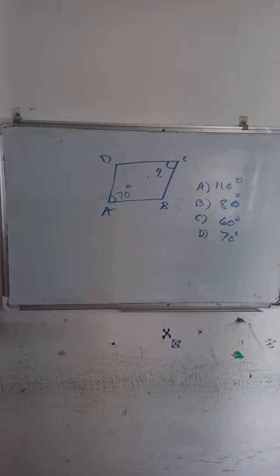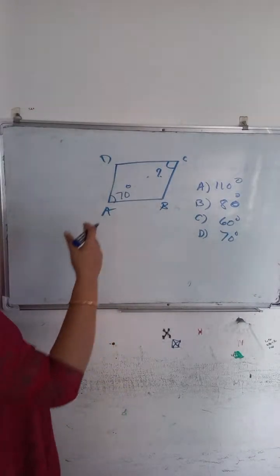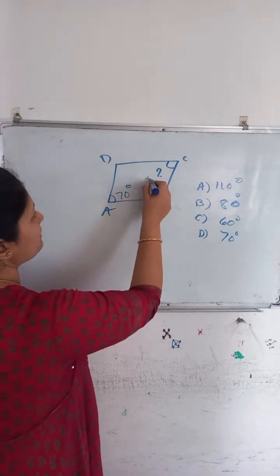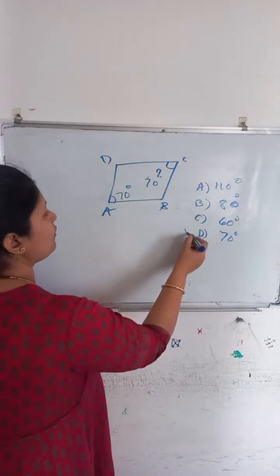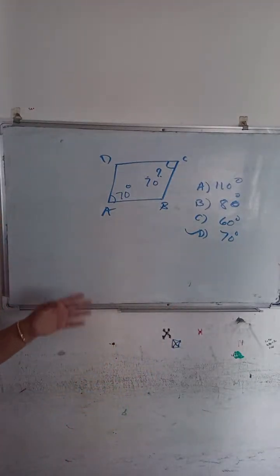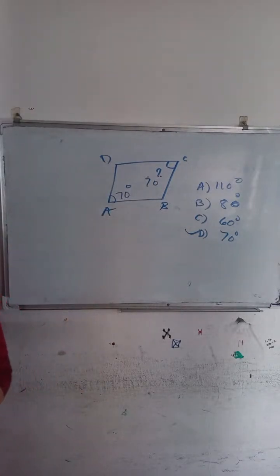Okay, so here this is a parallelogram, and in a parallelogram opposite angles are what? Same. Okay, they are equal. Don't write their sum is 180, not required here. So here angle C is also 70. So option B is the correct option. Use the properties of the parallelogram. In a parallelogram opposite angles are same. Okay, copy this.